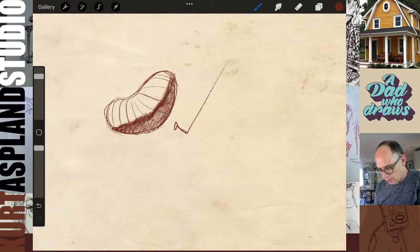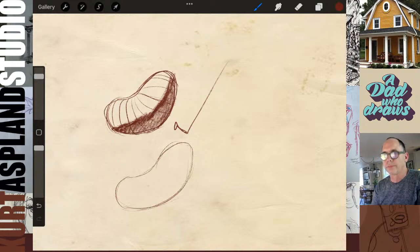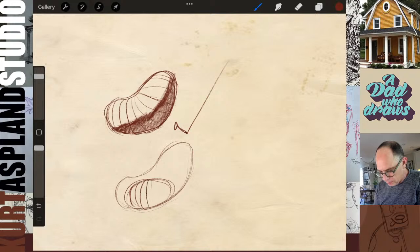Let's draw another one. Same idea first. Let's just come around here with a nice curve, just like that. Then let's draw another shape right here as soon as you have that down. Let's draw that shape right there. And then this one, same thing, add some surface lines like this. Right here, we're going to turn just a little bit. Let's do the same thing up here, but we'll make those a little bit larger like this, you see?